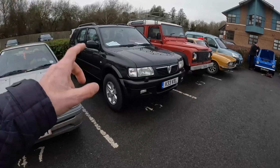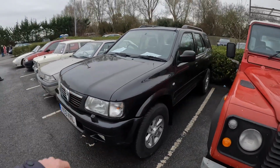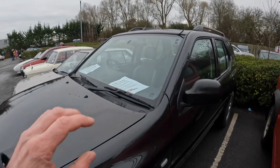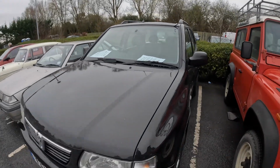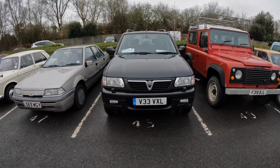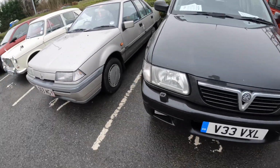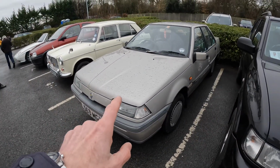So yeah, this Frontera is, I believe, the last Vauxhall, the last Frontera ever built, coming out of Luton. It was in the Heritage Collection for a long time, but now it belongs to Danny Hopkins, the man we just spoke to a second ago, of Practical Classics, and he's using it and enjoying it. We've got his Heritage Collection plate back on again.